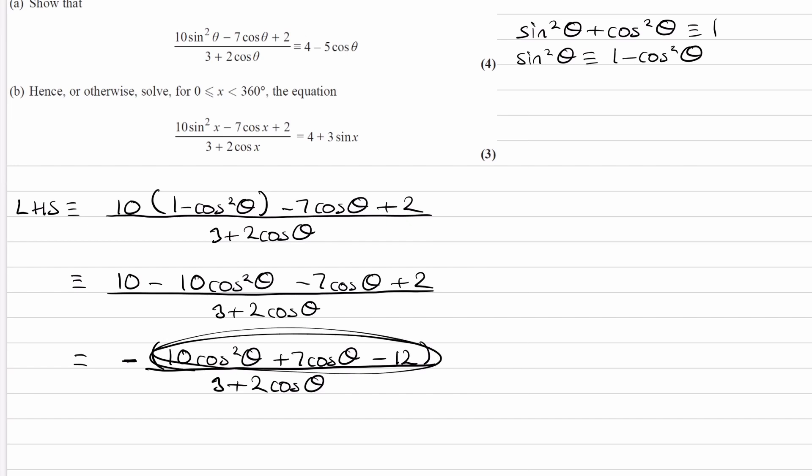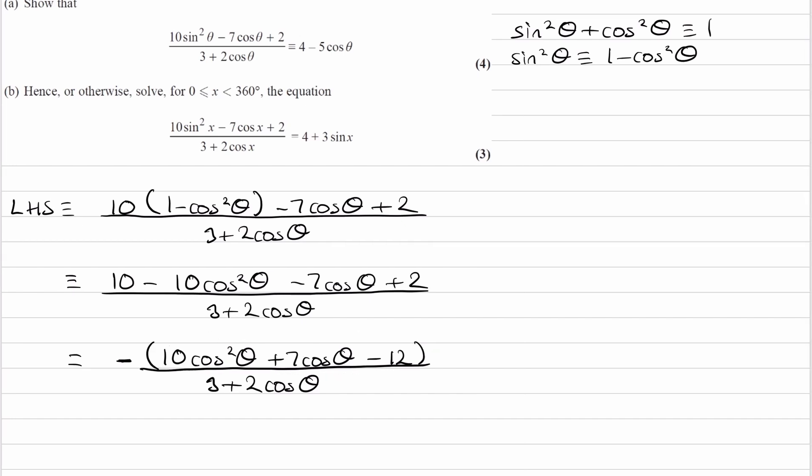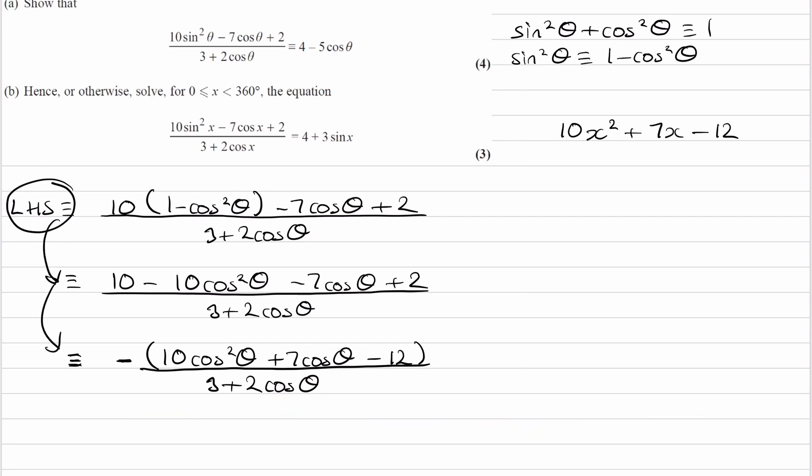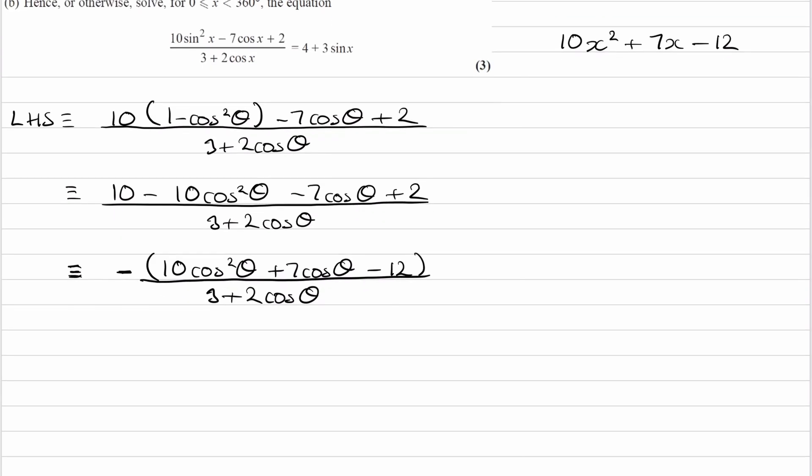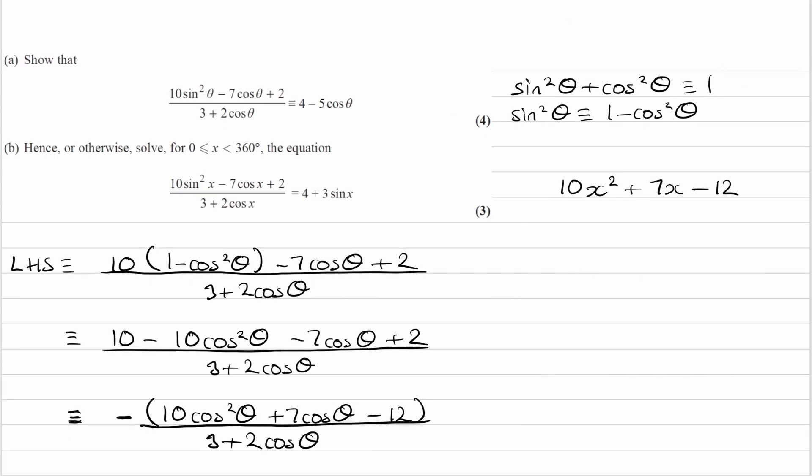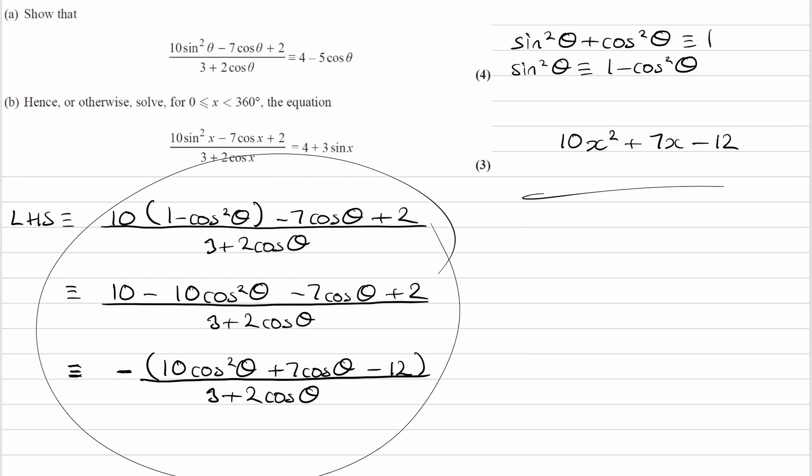So this is a quadratic. Now imagine that cos theta is equal to x. So we're factorizing 10x squared plus 7x minus 12. Notice how, for all of these, you want to be using triple equals signs. What we're doing is we're starting with our left-hand side, manipulating each step sequentially. You can very clearly see what the alteration has been to each line. And then eventually we're going to end up with something which is the right-hand side. And then on my right-hand side over here, I'm just doing my rough calculations. So this is my solution. What I have on the right-hand side is just helping me get there.